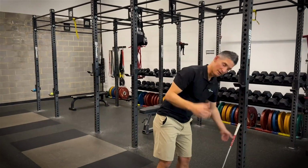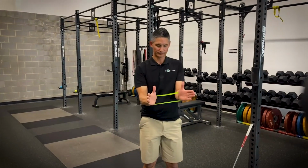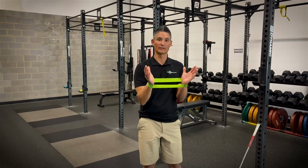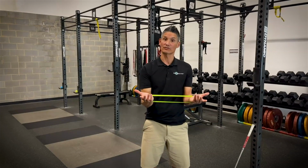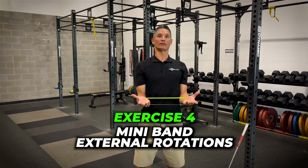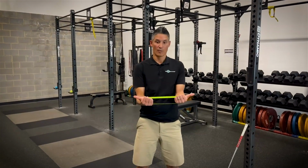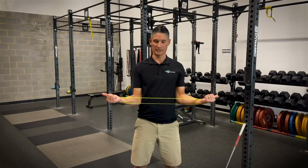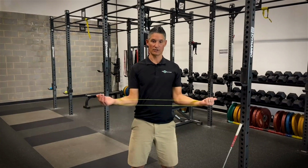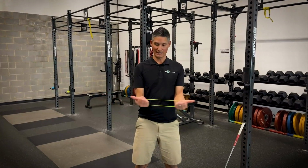And then after doing that about 7 to 8 times on both sides, we can take a mini band, put it around the wrists, okay? And from here, we can work on that external rotation. So from here, I can keep my elbows close to the sides, and all I'm gonna do is stand nice and tall. Without the elbows coming away, I'm gonna try and bring my hands out to the sides, like so, okay? I'm trying to bring my wrists wide and keep the elbows close.